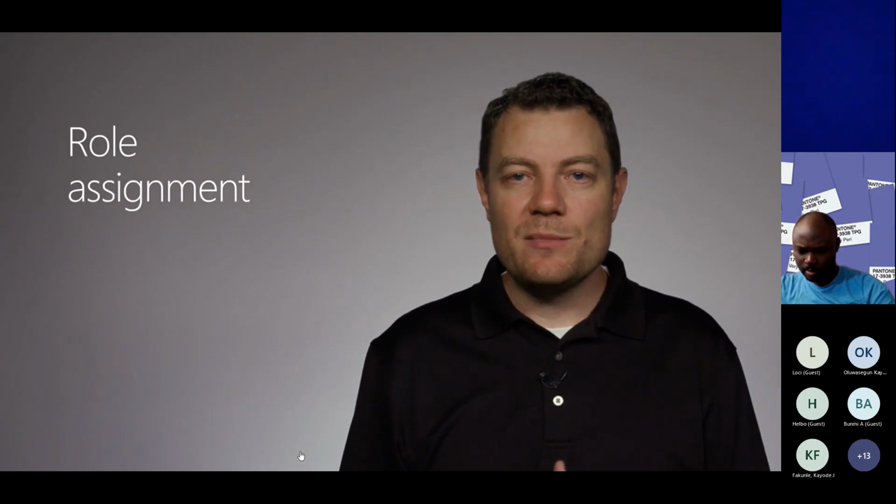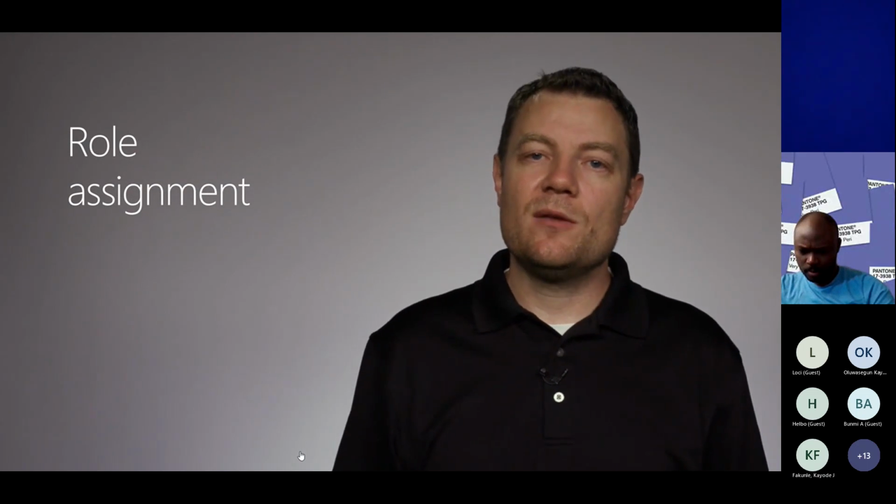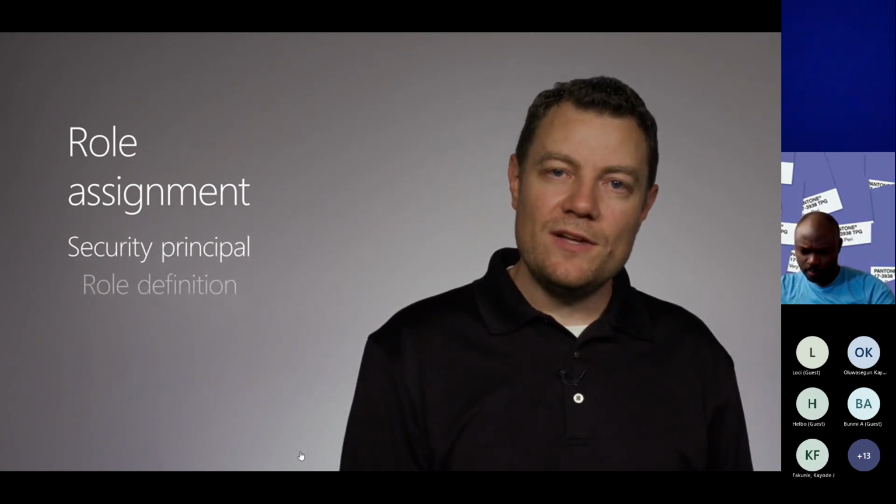You can also use RBAC to grant access from one resource to another. In Azure, role-based access control, again, RBAC, is an authorization system that will help you manage who and what has access to all your Azure resources, what these people can do with those resources, and where they have access. So to start, the way you control access to resources is to create a role assignment. This is how permissions are enforced. And to create a role assignment, you need 3 elements: a security principal, a role definition, and a scope. Let's think of these elements as the who, the what, and the where.